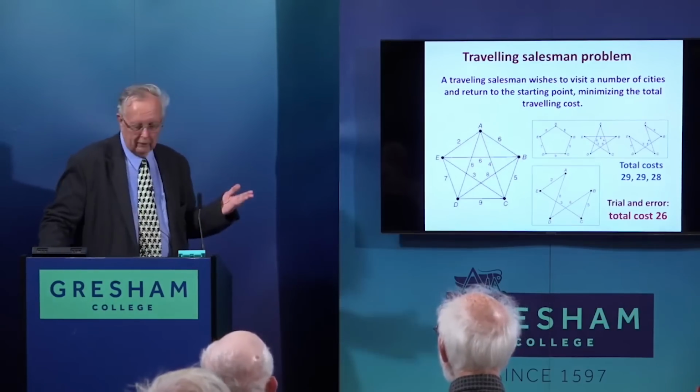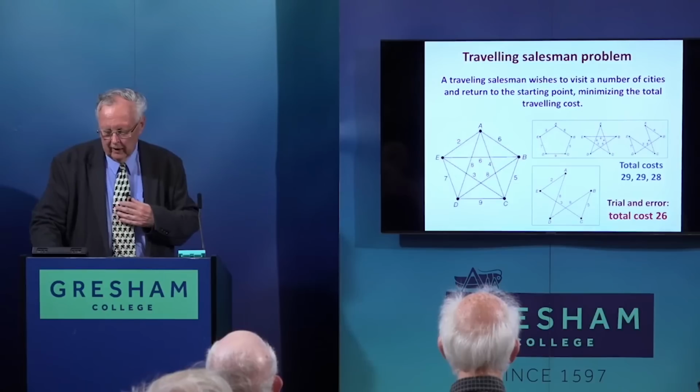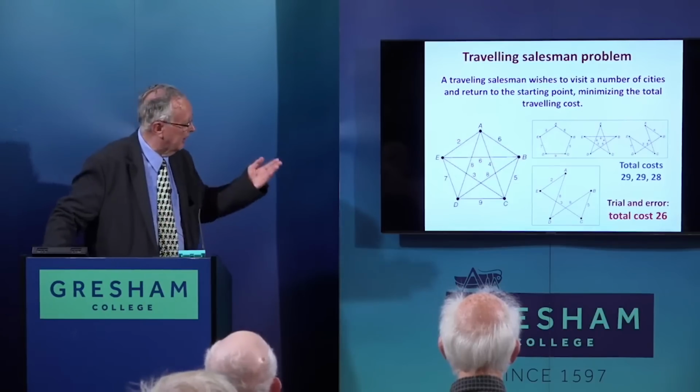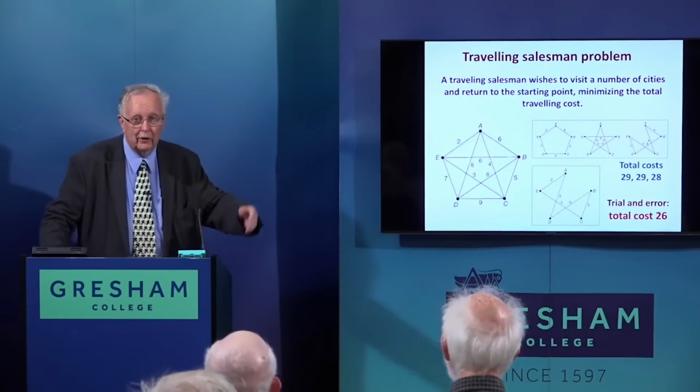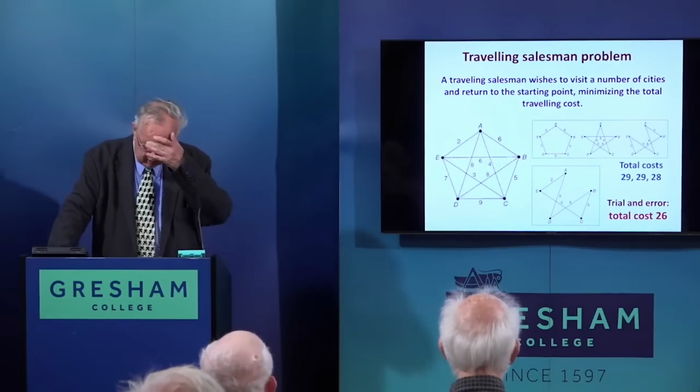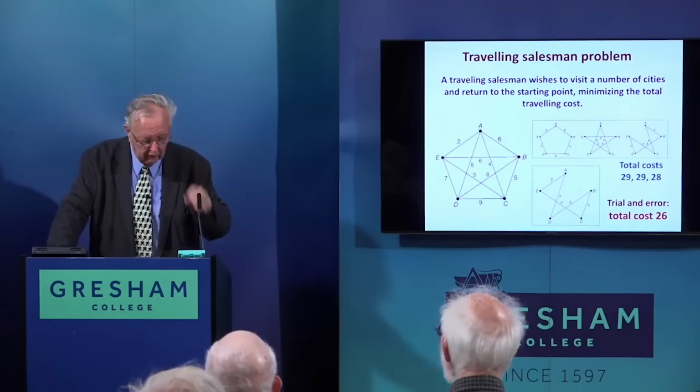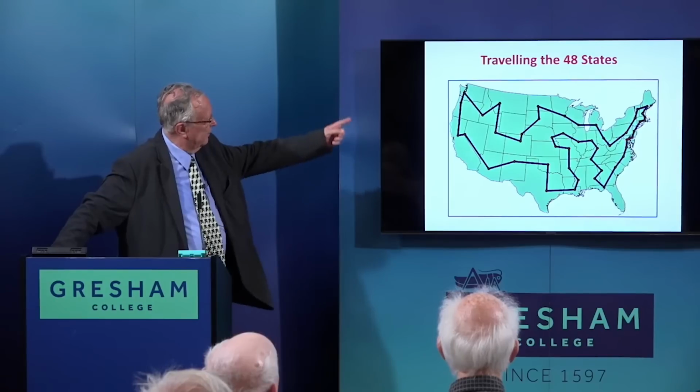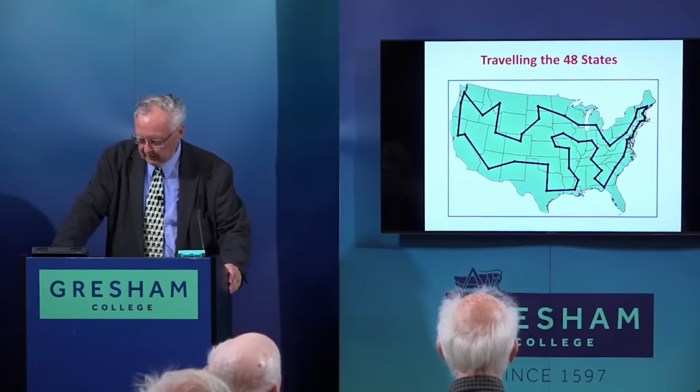So unlike the other one, which has an easy-to-apply method, for this one there are heuristic methods which will give you fairly good solutions, fairly good approximations to the answer, but there is no complete answer. And in fact, it was some time before the problem for the 48 states was solved, and this apparently is the minimum cost for the capitals of the 48 states.